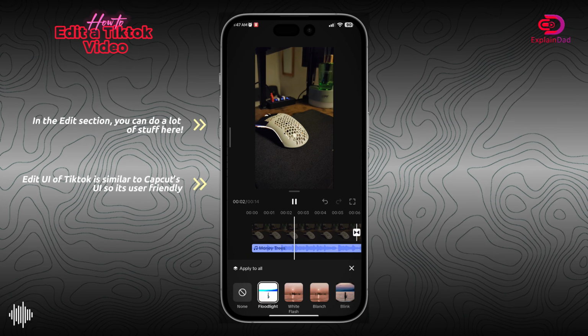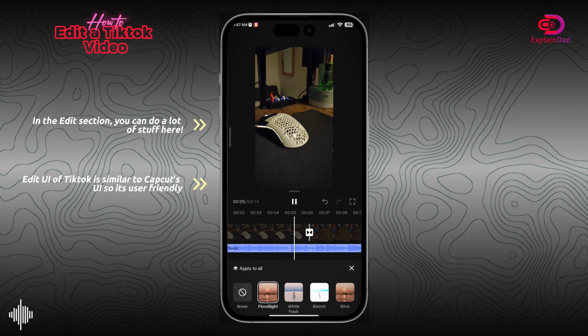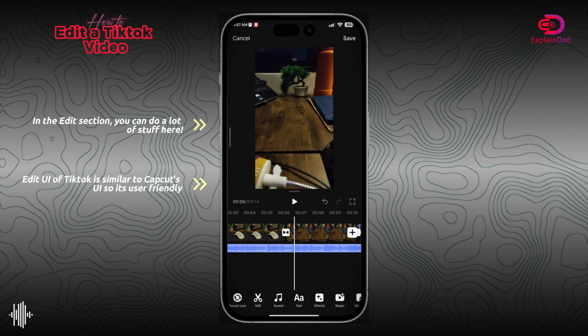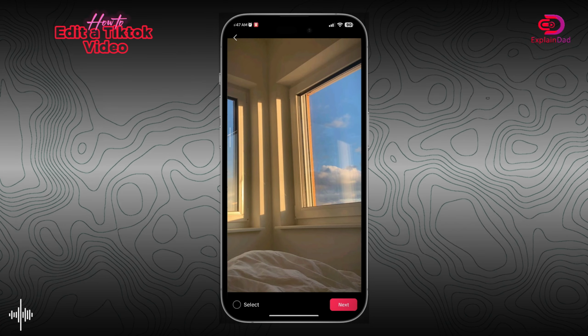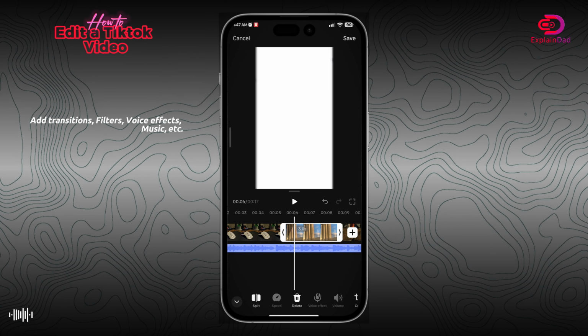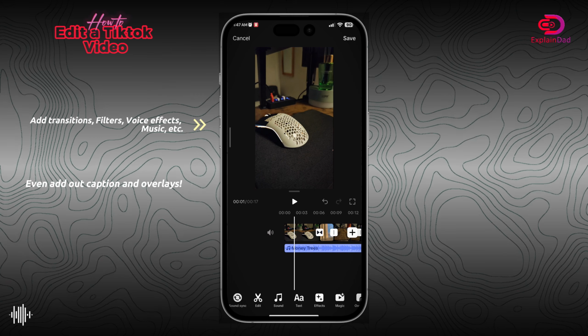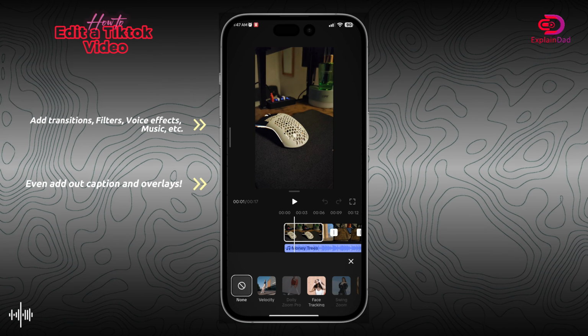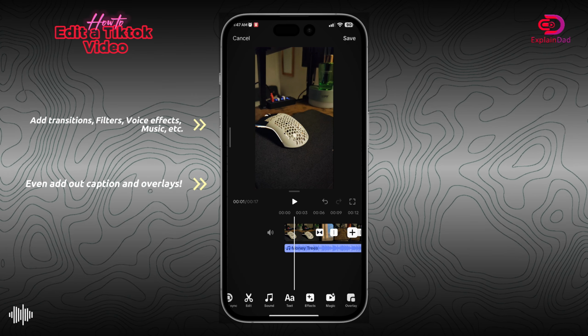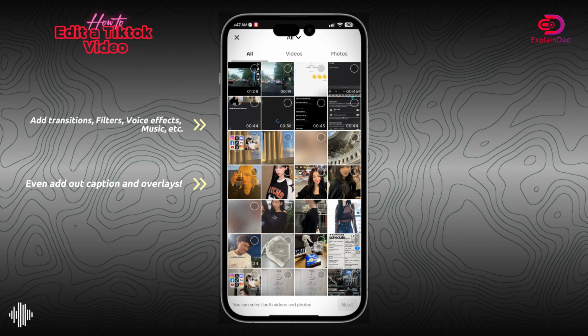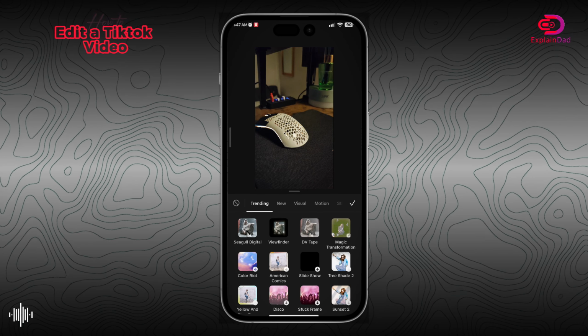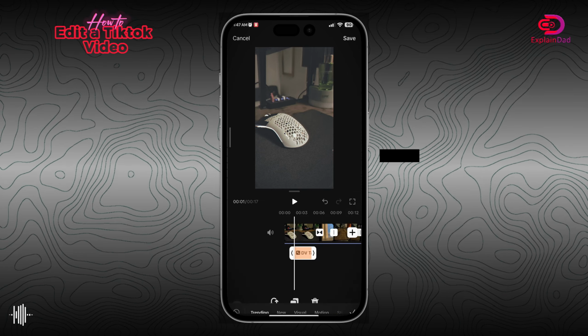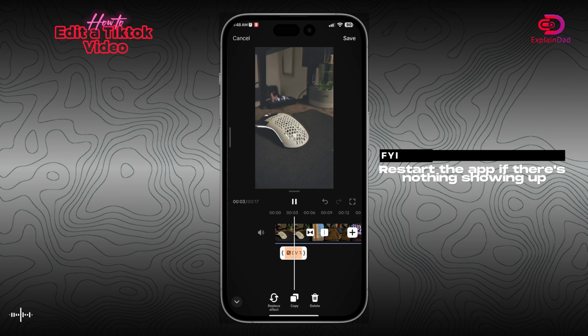You can also make a filter of it whenever you want, a transition just like this one, and also add a photo and video and insert it among the clips that you already have. There's a lot of options there. You can even add stickers and overlays, even filters, as well as volumizing every other sound that you have.